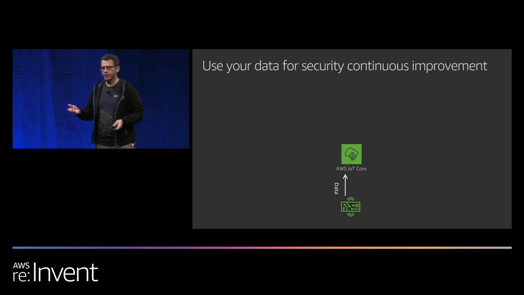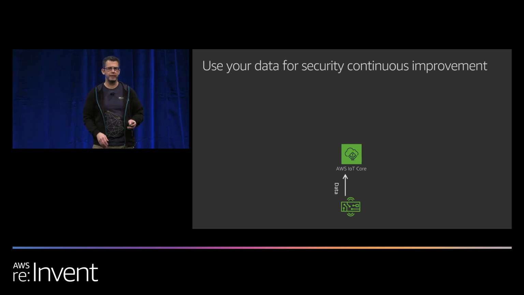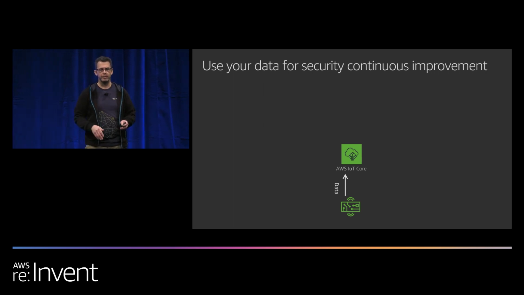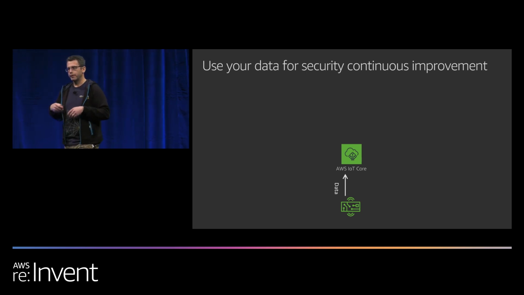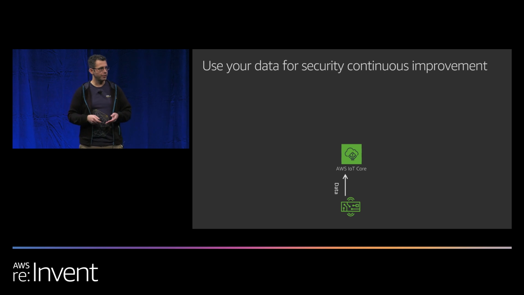So what do we do in the AWS cloud to help you overcome some of these things? Because you're not just left to protecting your device at the edge. There's a lot of challenges there, but we also have services up in the cloud that can help you overcome these challenges or detect those challenges. So your devices are going to be connecting to that service, IoT Core, over a TLS 1.2 connection, and it's going to be using a protocol called MQTT to push data up into the cloud and receive data back from the cloud, all right? One of the aspects that you want to implement in order to detect that there's problems in your environment is Device Defender.